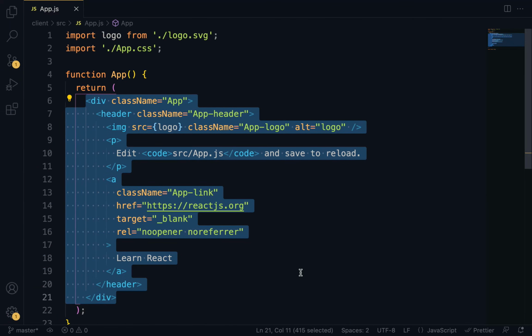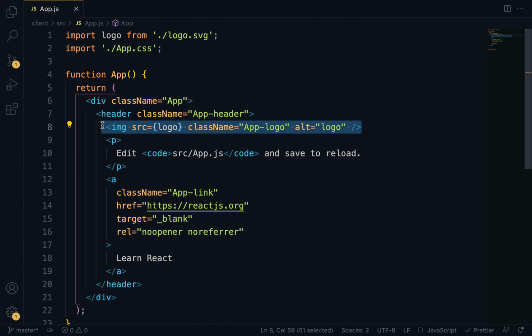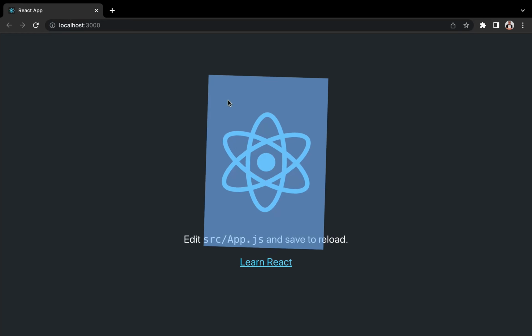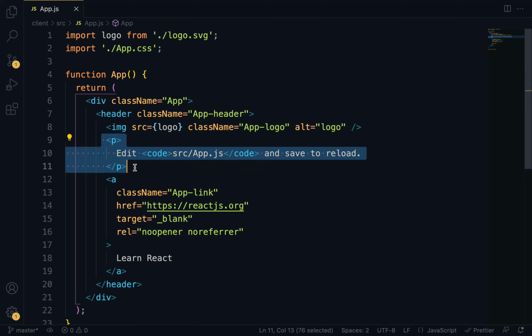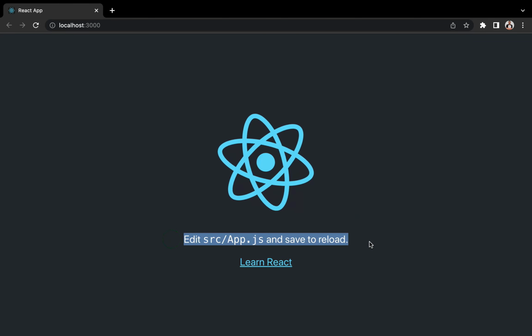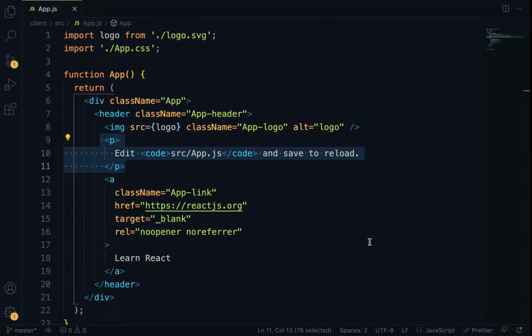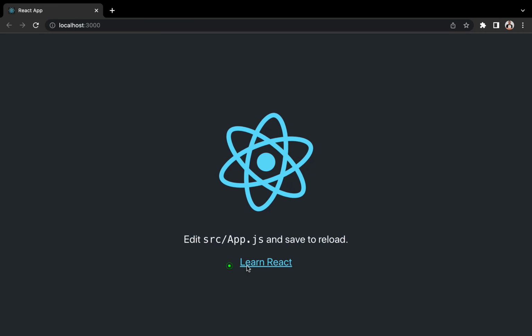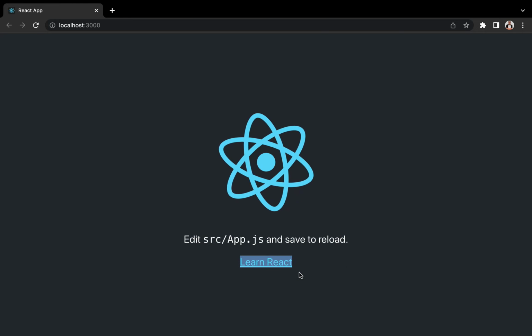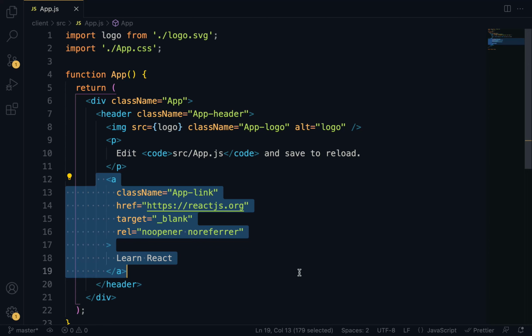Back to VS Code. Here is the img tag that describes the logo. And here it is. Right below, we have the P tag. This is it right here. And lastly, we have the A tag. Here it is. Back to VS Code.